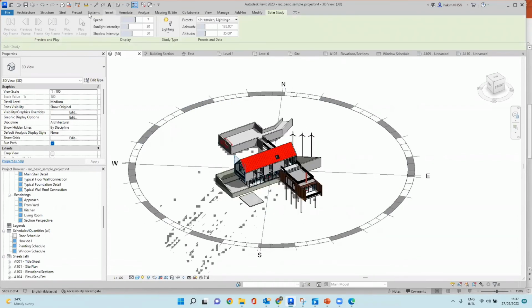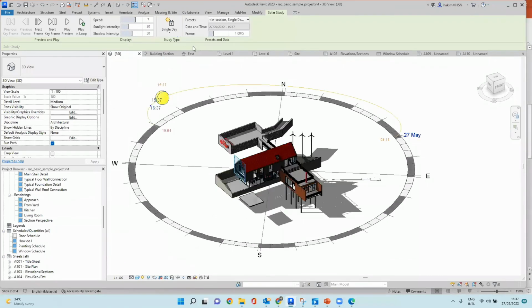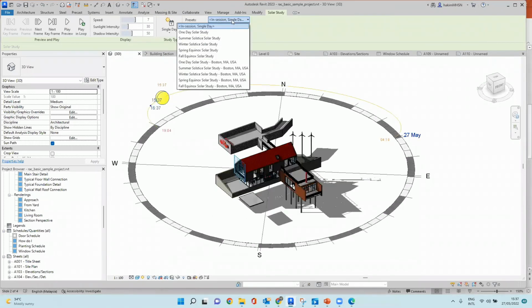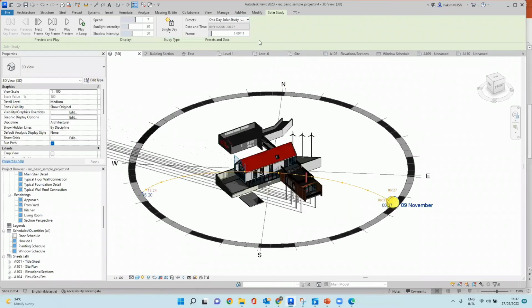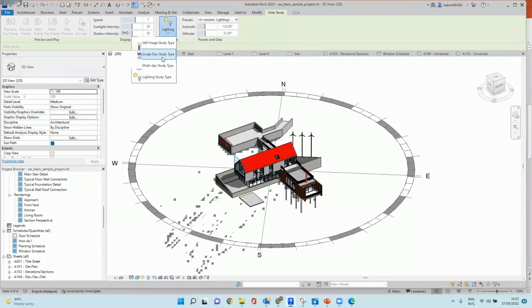So we have a new kind of ribbon here, where you can have more control. For example, it's a single day study. Just choose Boston, and then you can control the sunlight intensity and your shadow intensity.